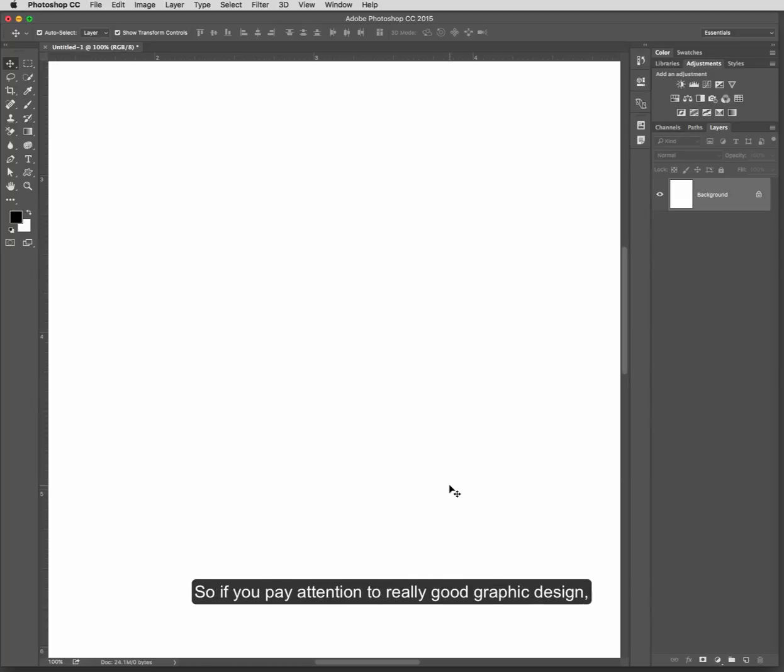So if you pay attention to really good graphic design, whether it's on product packaging or on posters or what you see in advertisements, in newspapers, magazines, on commercials, you'll find that there's not a lot of warped text happening.